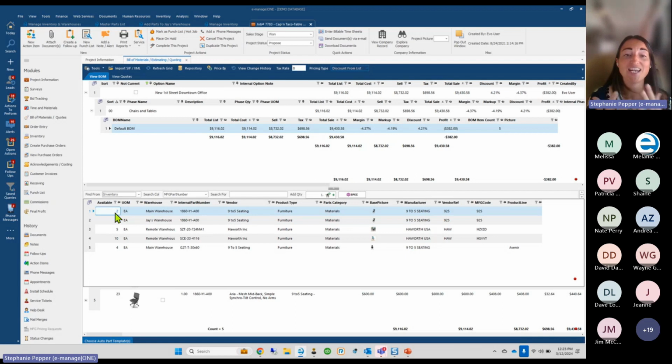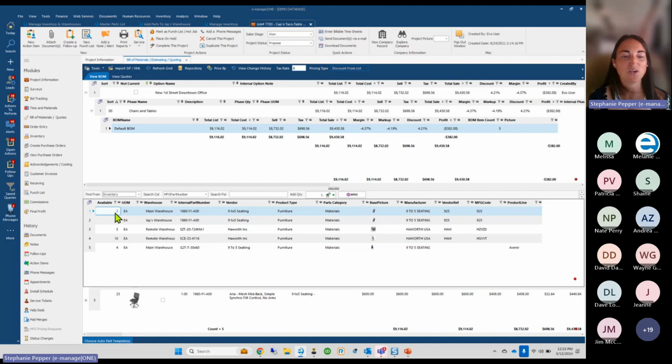Whether you put it in as the full table is how you want to put the part into the system. If you want to manage it where it is just the tabletop and the bases separate, that way you can pull different bases and different tabletops to make one full table, that's going to be up to you. You've got to put it into the system that way. If you want to put it in as a round top with an X base or whatever, as one part, then that's how you would recall it from the system.